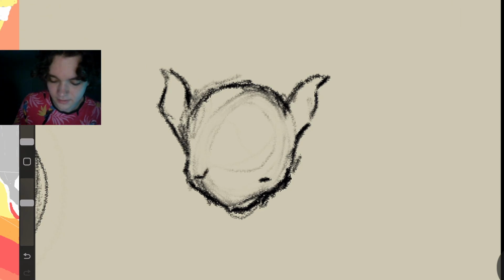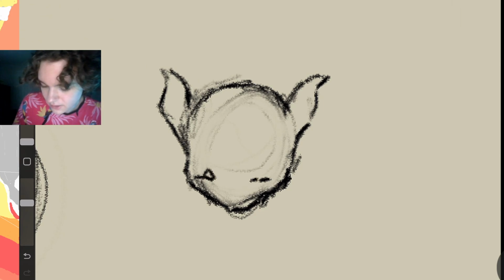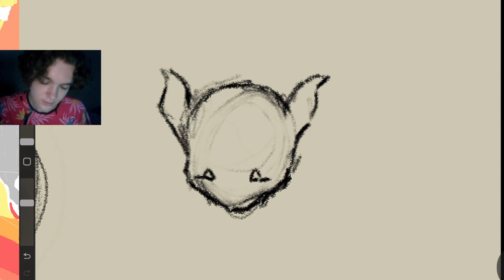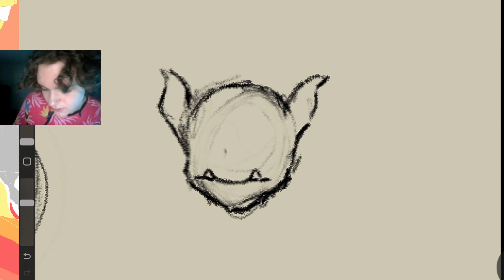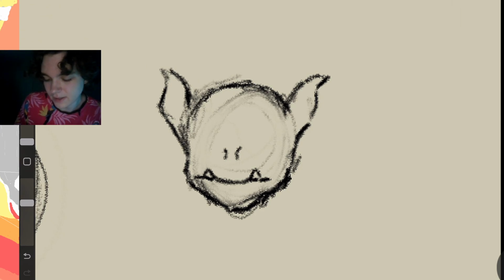He's going to have little, maybe even little imp-like teeth that give him a definite underbite. But for his nose, I'm thinking we'll just do something classic, like almost an animal nose, and let's give him big eyes.